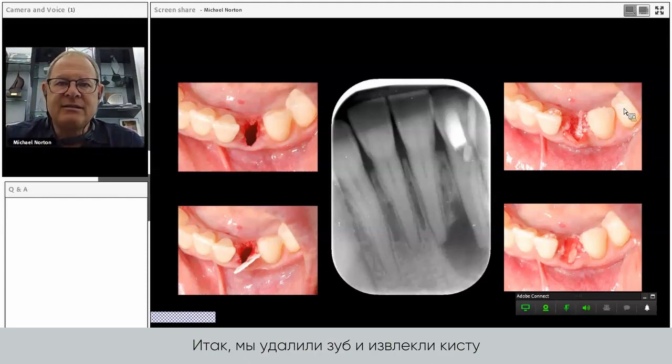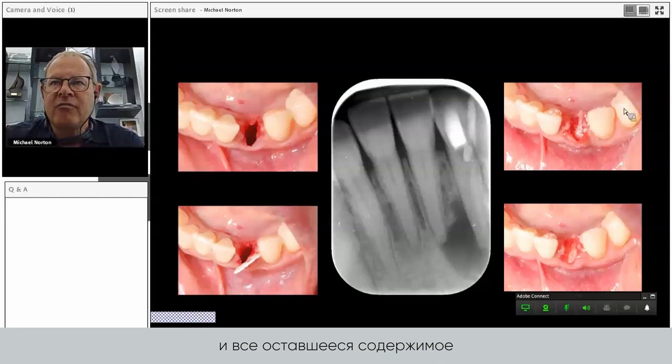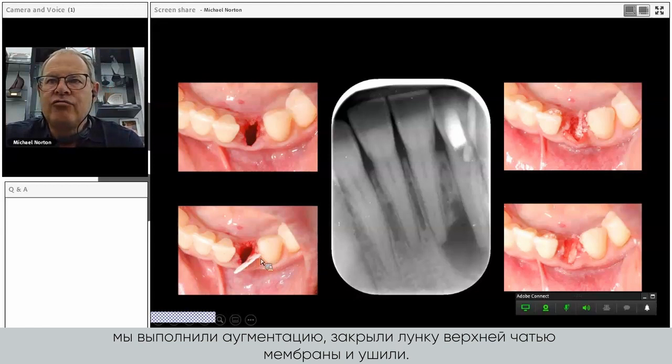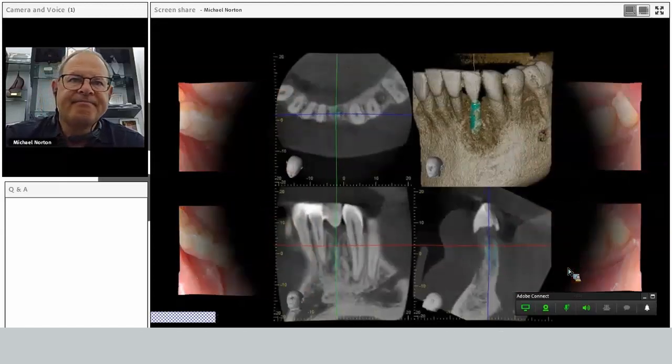So we extracted the tooth and we removed the cyst and all of the remaining contents through the extraction socket. We're then using Dennis Tarnow's famous ice cream cone technique to graft the socket, flip the lid of the membrane over and suture it into place.